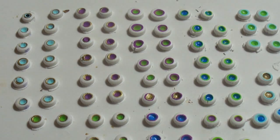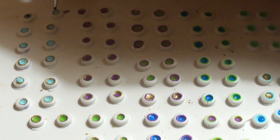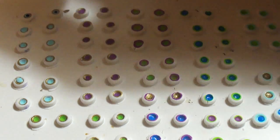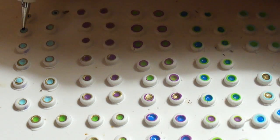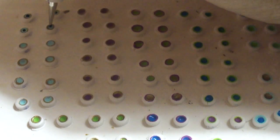Yeah, and you might want to dip it back in your black every single time. With all the colors, I wasn't worried about it too much, but you really want to get them both the same size on both eyeballs, because you will be able to tell, and it won't look good if you get this part wrong.